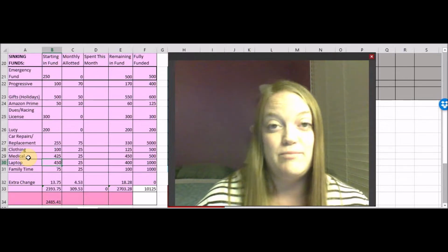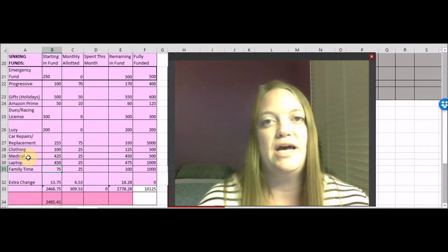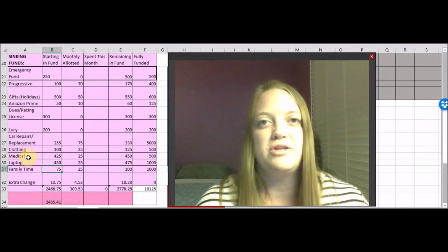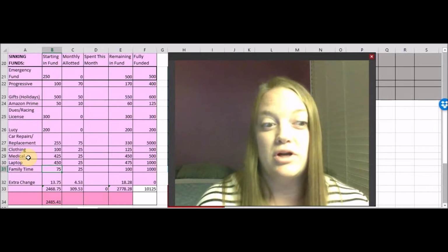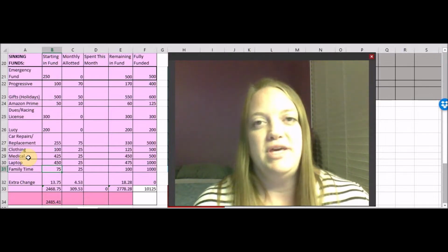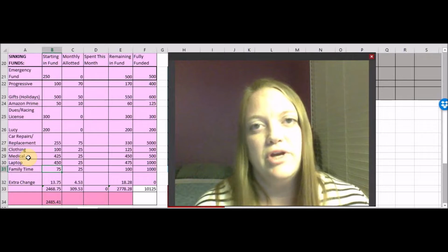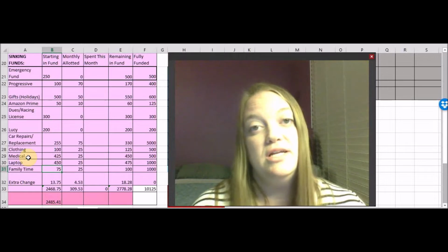And then my laptop, I'm going to take that all the way up to $450 because I am really trying to push that amount just because I know that I need a new camera and I need a new external hard drive soon, and I want to make sure that I have plenty of money, and if my computer goes out I also want to have money to get a new computer if needed. So it won't be much, but I feel like I have enough that I can just about buy all three of those things and be safe, but I really want to push that one just because you can hear the fan. This computer is not going to last long, so I'm just using it until it goes.